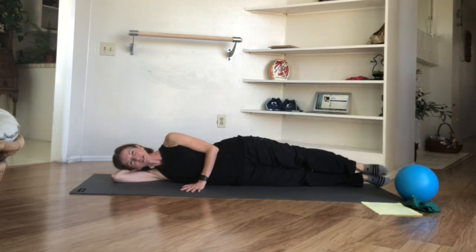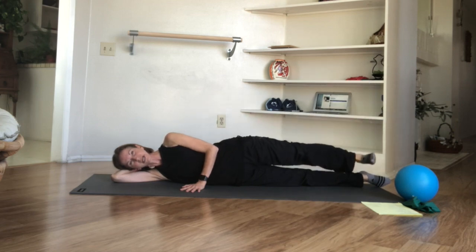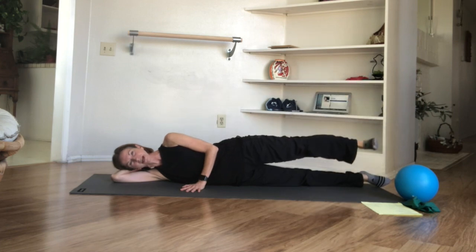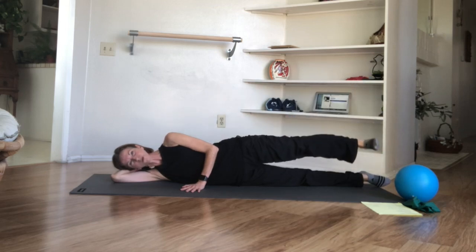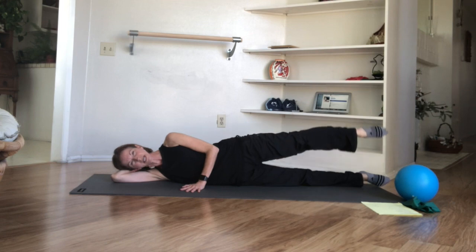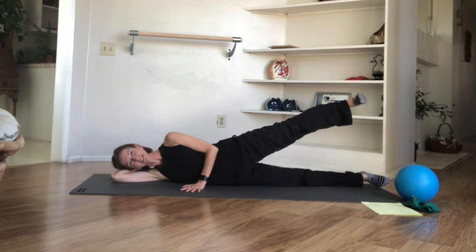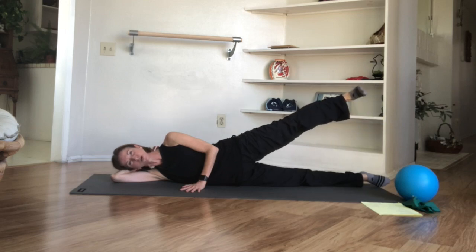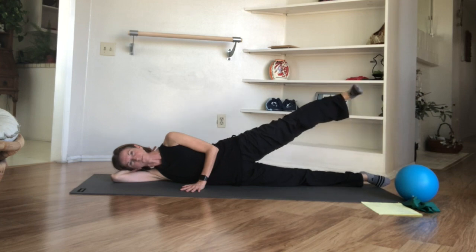So some of the important things to think about in this exercise are transversus abdominis and pelvic floor engagement, right? Because you really want to isolate that top leg as you lift and lower it. Another important thing to think about during this exercise is really maintaining parallel legs. There's no lateral rotation in this exercise at all. We're really trying to isolate gluteus medius and gluteus minimus. And in order to do that, those are our internal rotators, we really need to stay parallel. Okay, let's do just a couple more.